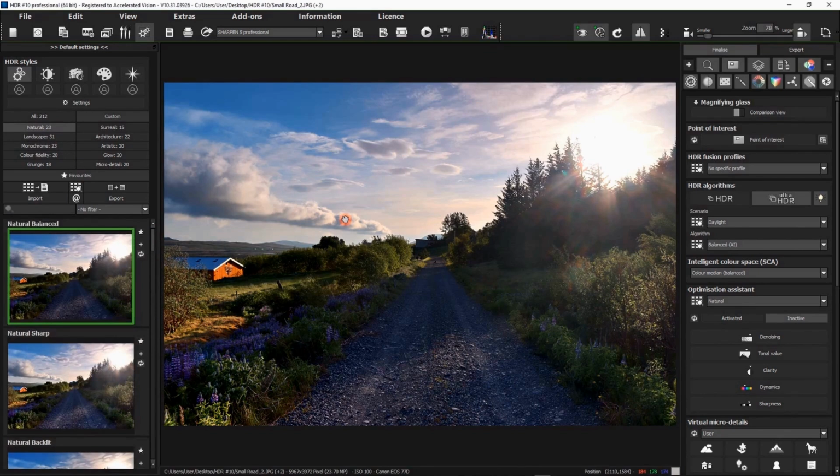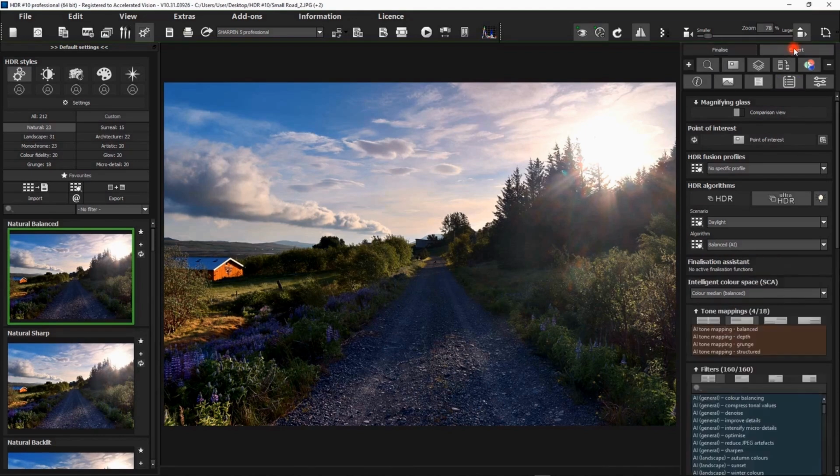Why have they been redesigned? Because we've integrated a new tone mapping system for the HDR Fusion tonal value compression, and this tone mapping system, let's switch to expert mode up here briefly, contains 4 new tone mappings that have been created with AI, with neural networks, which enable and calculate excellent tonal value compression. Because we have this new tone mapping system, we've also had to completely revise all the presets, and the looks are now much better and much more visually appealing.